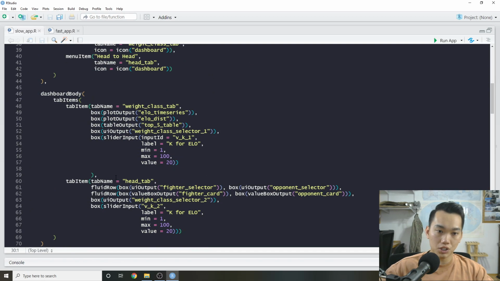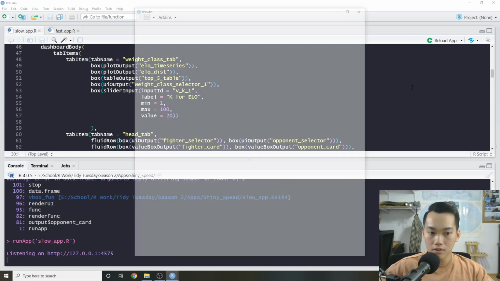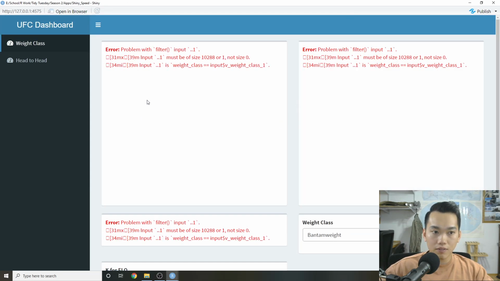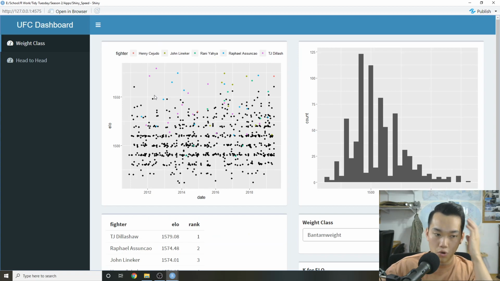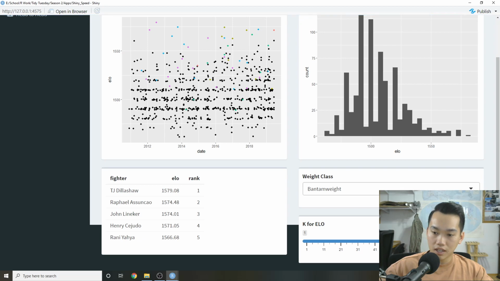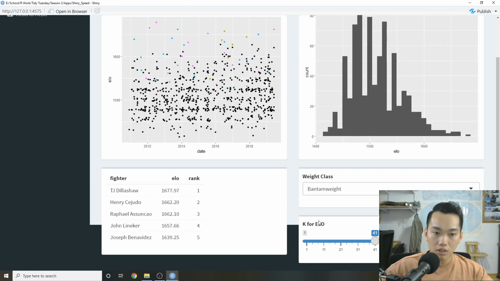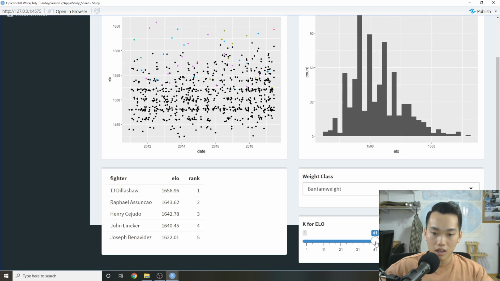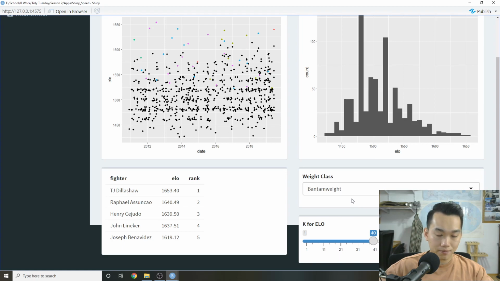A few things we should also consider is that when we run this app again, let's run it. We have to think about what people are going to be doing for our dashboard, or how users are going to be interacting with these filters. So for example, this K slider is in steps of 1, and realistically, changing a K value from 40 to 41 is not going to do a lot, right? So instead of allowing the user to do all this complex stuff, we want to simplify the experience and simplify the usage, so that we have fewer complications.